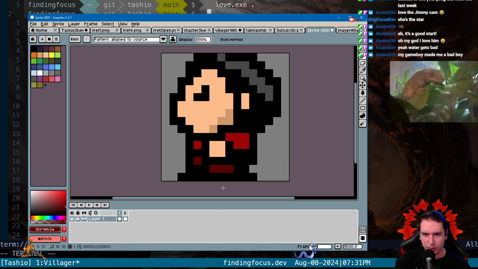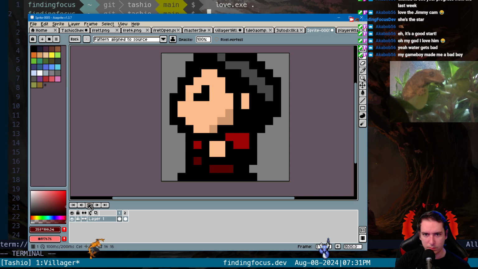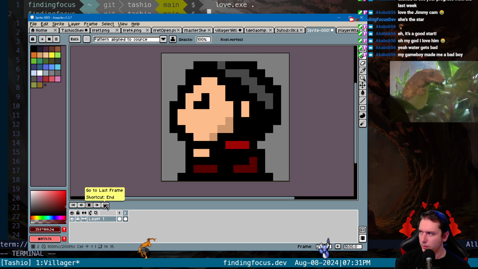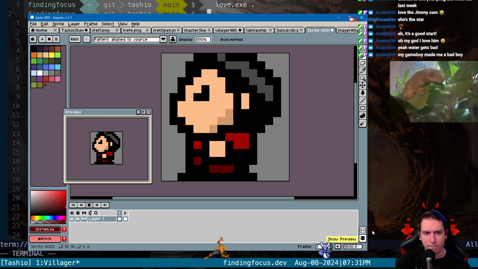I kind of like the color scheme, though. If this guy just remains red based, we just give him a darker red shoe. Okay, I like that.